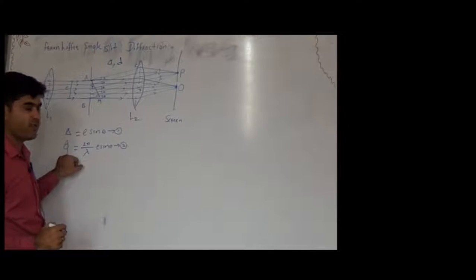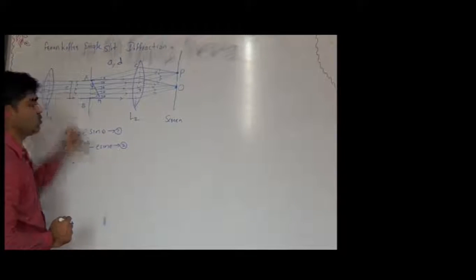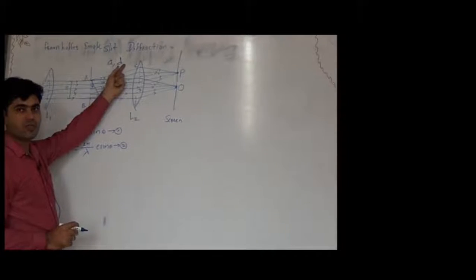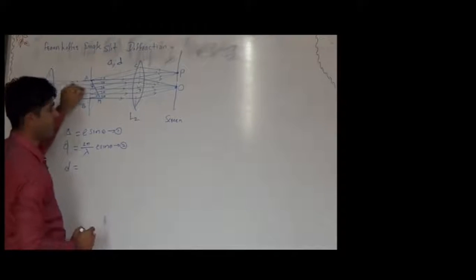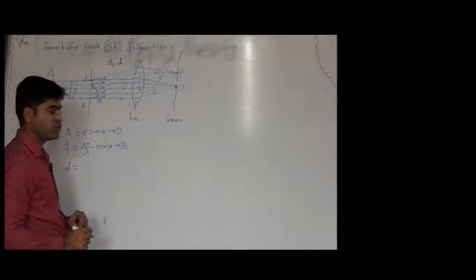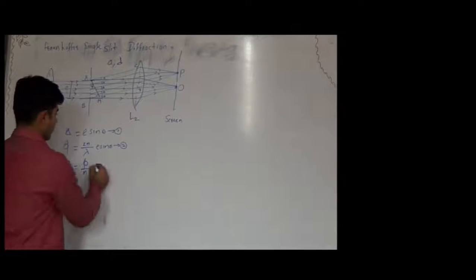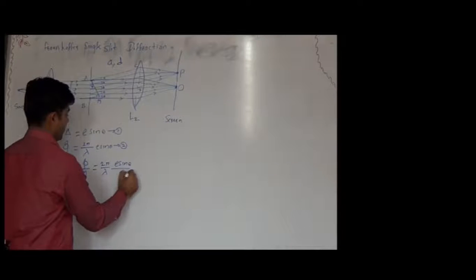Here phi is the resultant phase difference, and D is the phase difference between the two successive waves. If D is the difference between two successive rays, then we can write D is equal to phi divided by n, because AB divides into n number of parts. Therefore this is equal to 2 pi by lambda into E sin theta upon n, equation number 3.